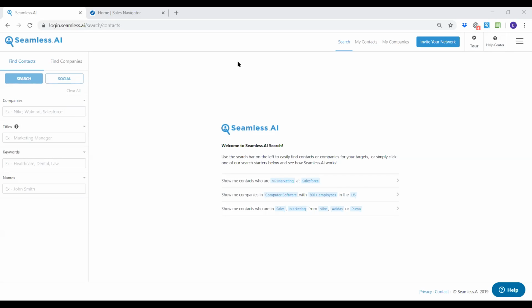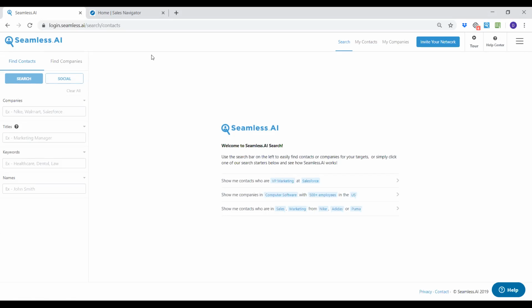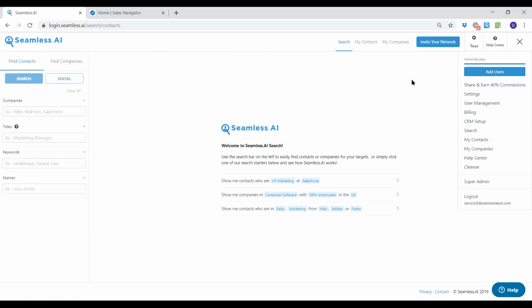Kind of a rundown of what we'll cover today. We're going to go through how to use the Seamless.ai search engines that you see before you, find contacts and find companies, and in addition, how you can use them in tandem together, given some features we built into the UX. We'll take a look at your settings to make sure you know how to customize your Seamless.ai account to best fit within your business processes and the rest of your tech stack, including CRM integrations and automations that you can build out through Zapier to tie into email marketing outreach, dialers, etc. And then a little bit of a peek at our product roadmap as we look to enhance the number of direct integrations that are available to you.